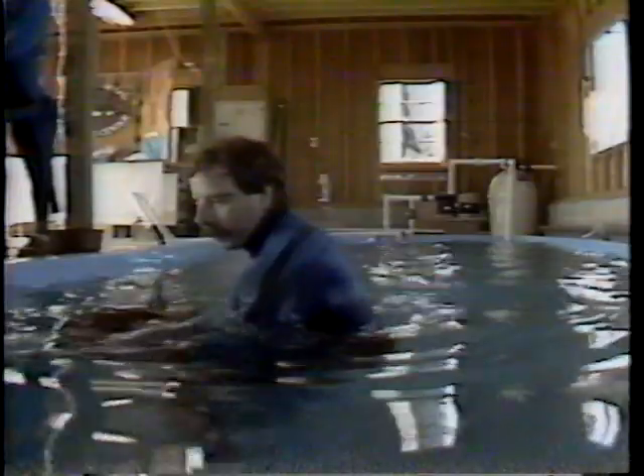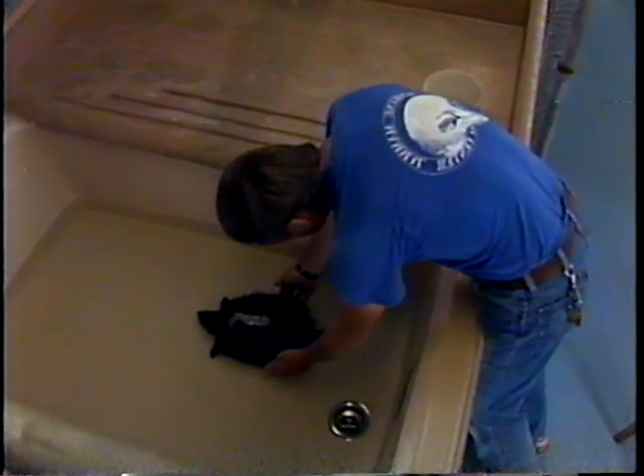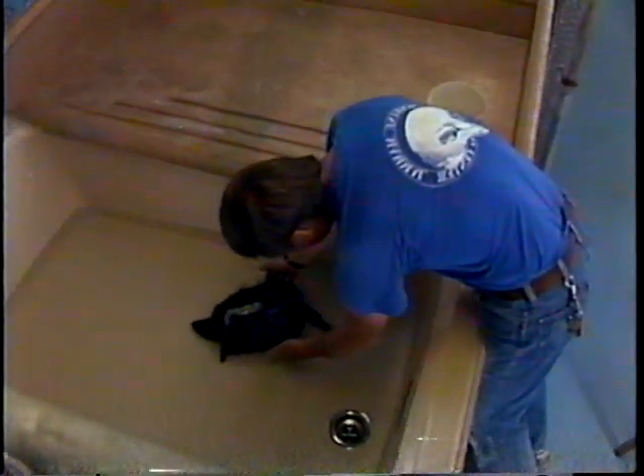The center assists injured and stranded marine mammals and sea turtles all along the Atlantic shore. The Brigantine Beach Island location was chosen because the bay water was clean enough to be pumped directly into the tanks where injured or sick sea creatures were being tended, without the need for elaborate filtration systems.